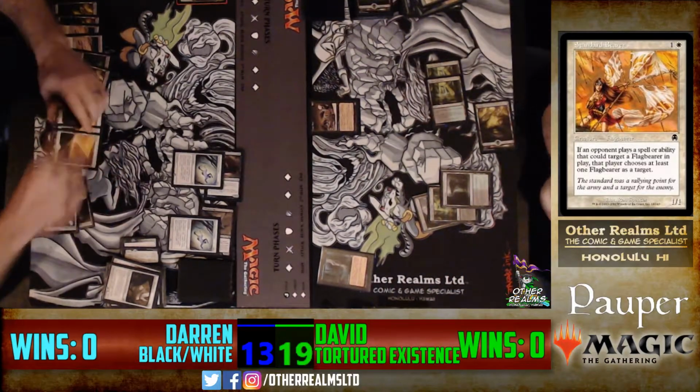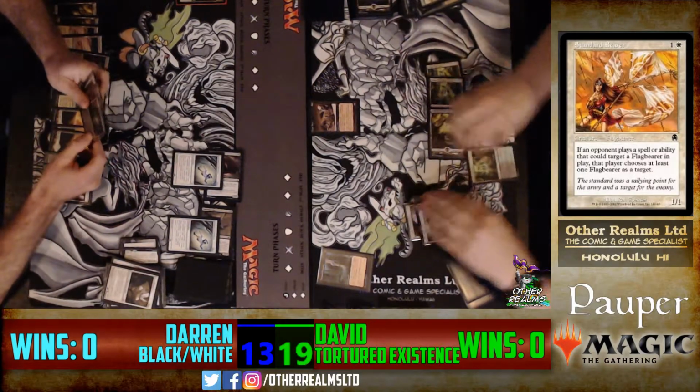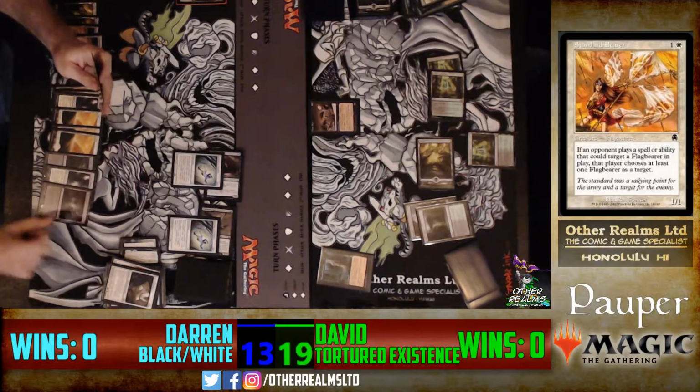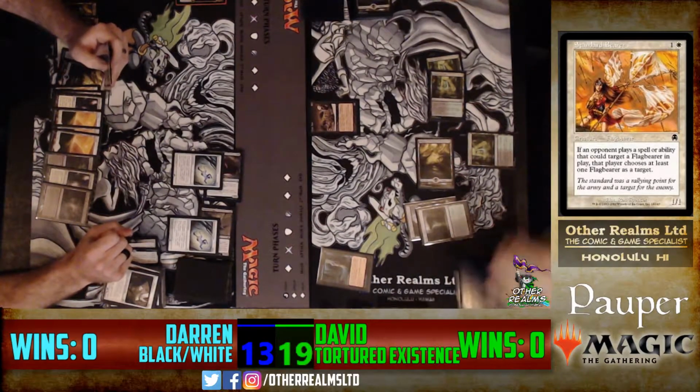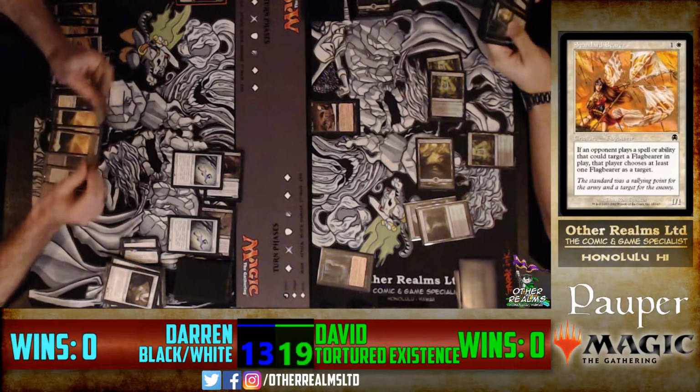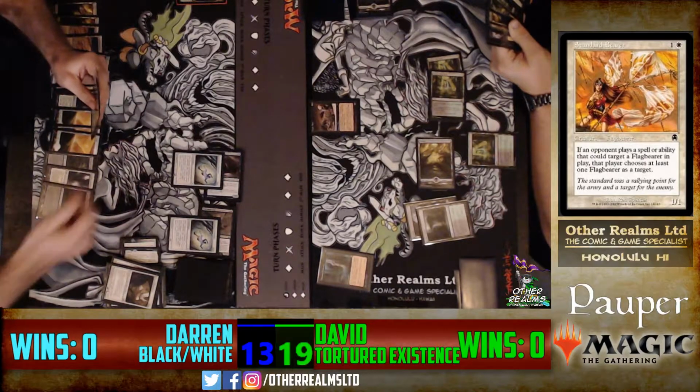It's one step up from a pauper, a peasant, I guess. All right, that looks like a Bajuka Bog. Maybe. Bajuka Bog would be awesome. Yes, it is a Bajuka Bog.